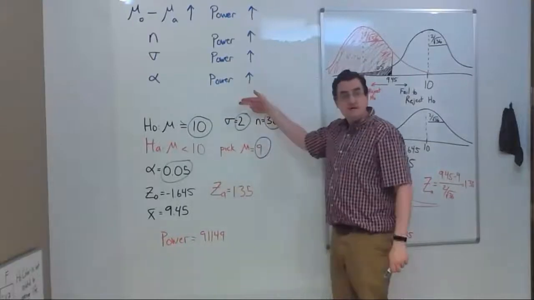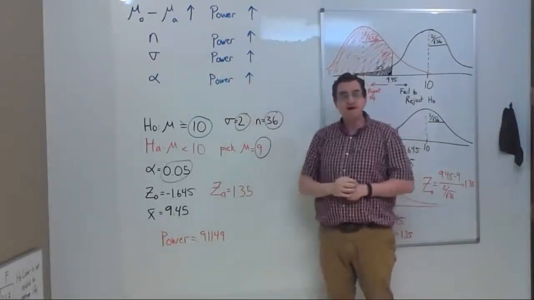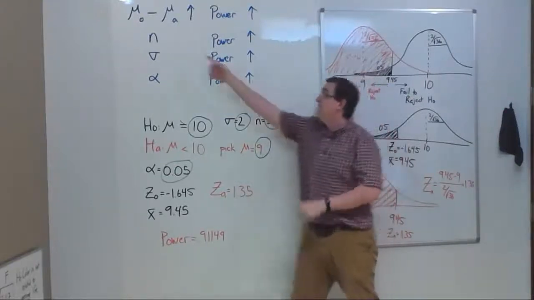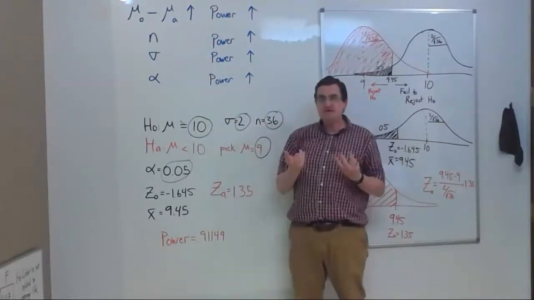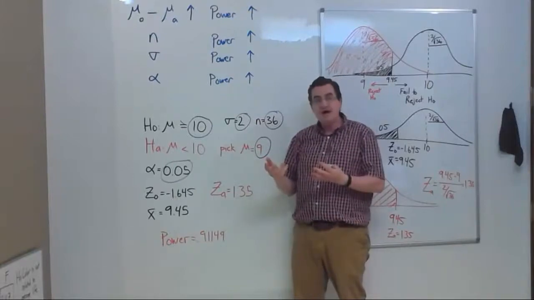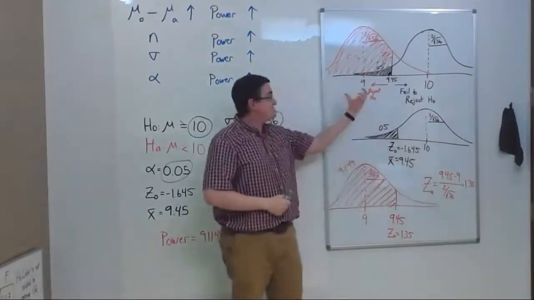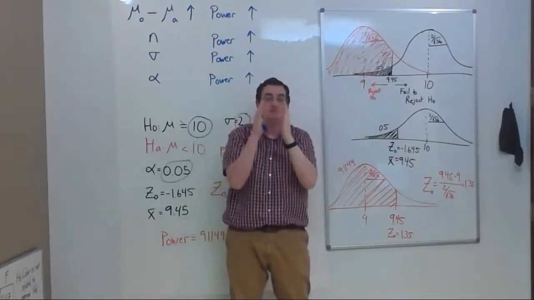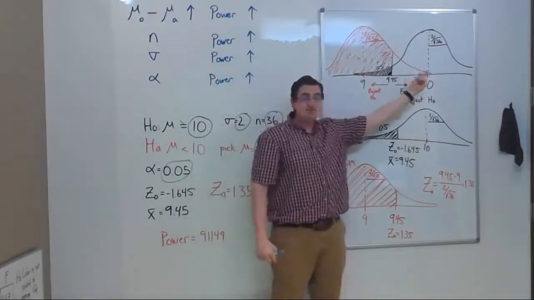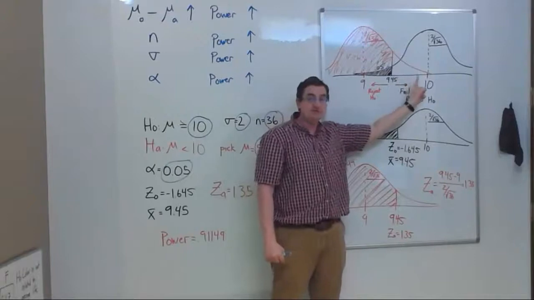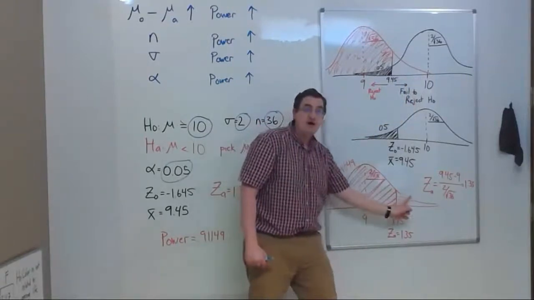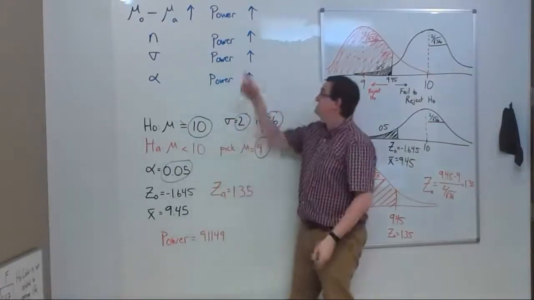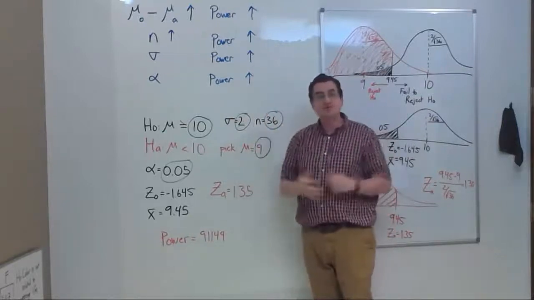Let's take a look at the other variables and see how we would change them to get the most power. In other words, what's going to make it easiest for us to tell that the null hypothesis is a lie? Sample size. What do you want? A little bit of data or a lot of data? The more data you have, the easier it is to tell what's going on. Over here with the picture, if you have more data, then sigma over square root of n gets smaller. These start to skinny up. Your results become more accurate. As these distributions get skinnier, this line travels in closer to where the null is, which means the line is going to go out back to where the null is, and that will give us more power. If you had more data, obviously, it's easier to tell what was true, in this case, the alternative hypothesis.